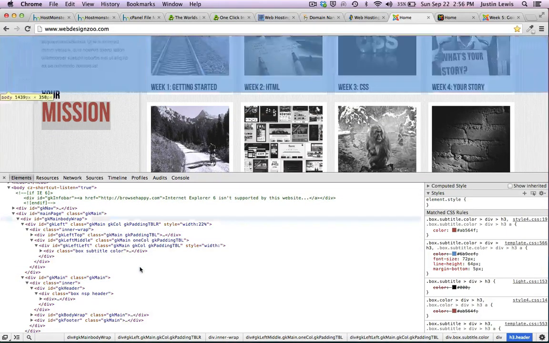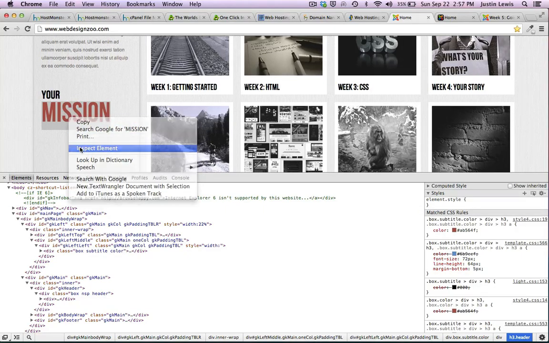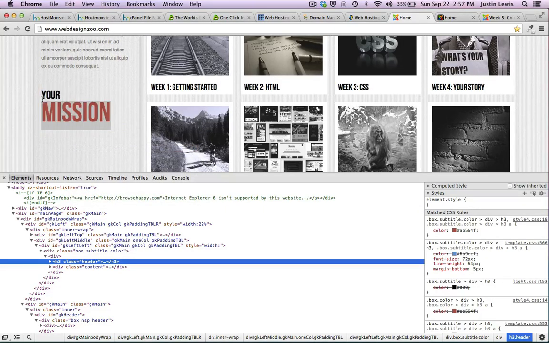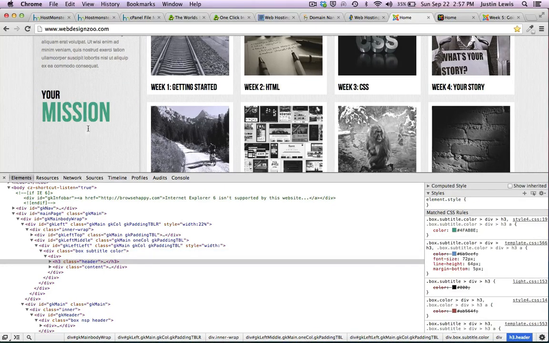Now, see this, what I did is I double-clicked on the inspect element here for mission, right? And we have this kind of orangish colored font here. Now here's the matched CSS rule for that. I can actually change that if I want to. And see how it just changed it right now to that sage color? Okay, this isn't going to change it for real. If we refreshed, it would go back to where it was because it's not actually changing the HTML and CSS files. It's just letting you preview if you were to make changes.